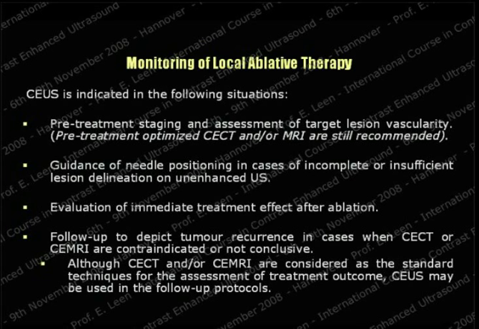The third one, as I said to you, is the evaluation of the immediate treatment effect of the ablation. That is really after 5 to 10 minutes, when the gas from the ablation has subsided or resolved, and allows you to apply contrast. And lastly, is really to follow up to see whether there is any tumor recurrence. I'm looking at on a 3-monthly basis this time, as opposed to the peri-procedural period. And specifically when CT and MR are contraindicated. Say, for example, the patient has got iodine allergies or renal impairment.